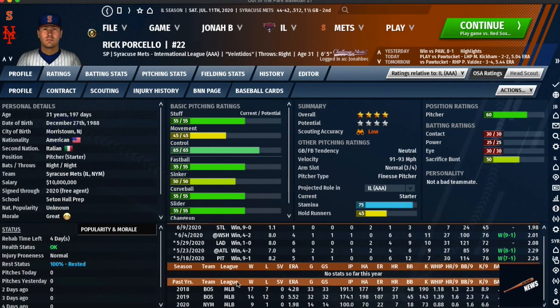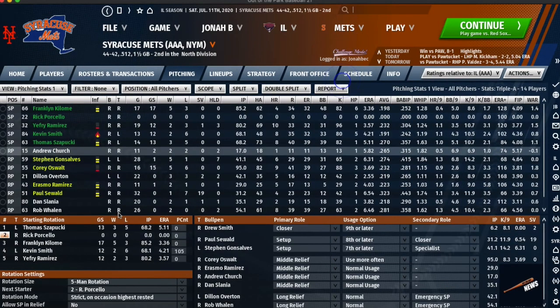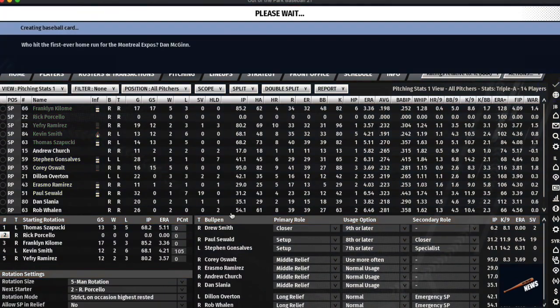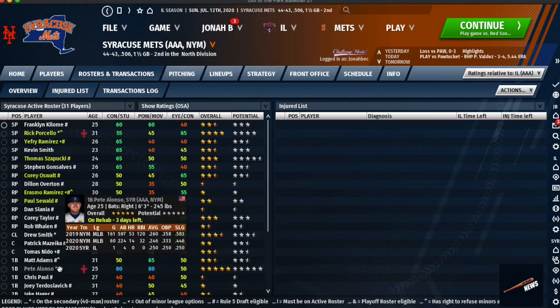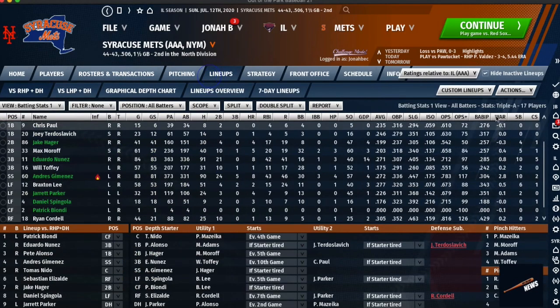See how he's doing. Oh, I should have him playing. He's about to play a game, so I should be winning these ones. If I don't win, I'd be surprised. Okay, well now I have Pete Alonso and Rick Porcello. They both have 3 days left, which is good because now they're my starters.